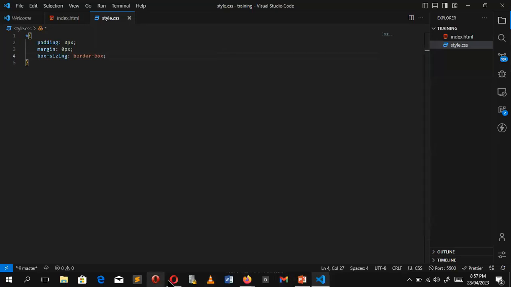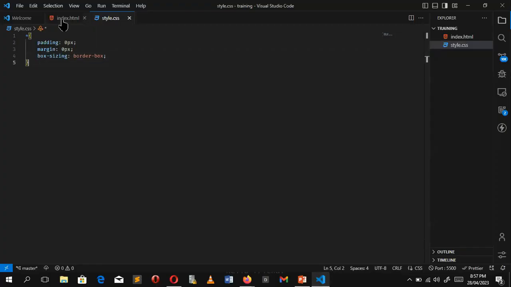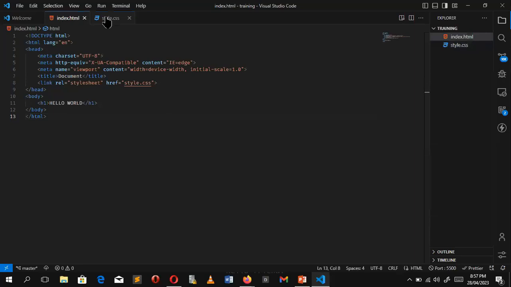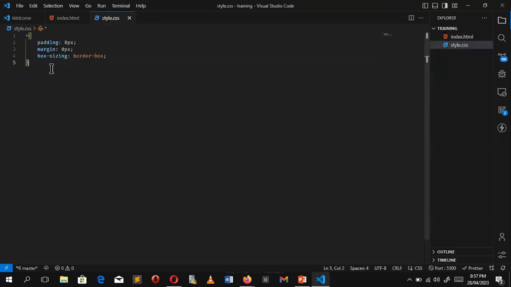So we go back to our page. You can see that our hello world has no more padding, and our box sizing now takes shape. There's no padding, so whatever padding and margin I give it is what it is going to assume. So now let's go to our CSS and style this hello world. Remember I talked about the selector. The selector we're going to be using here is h1. H1 is an element, which is heading 1, the largest.